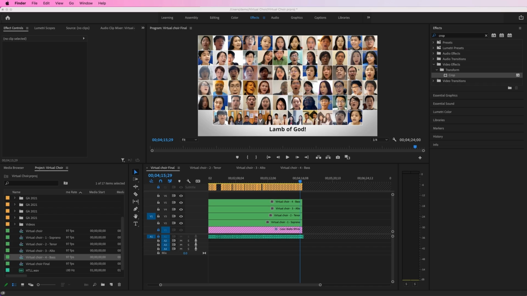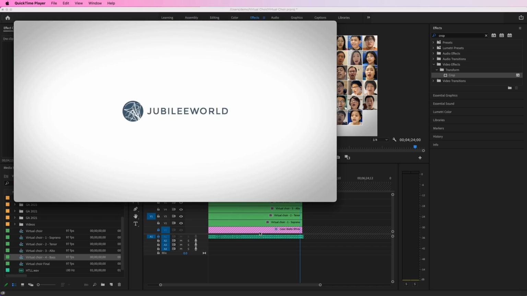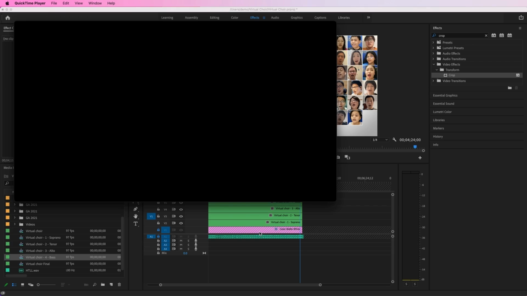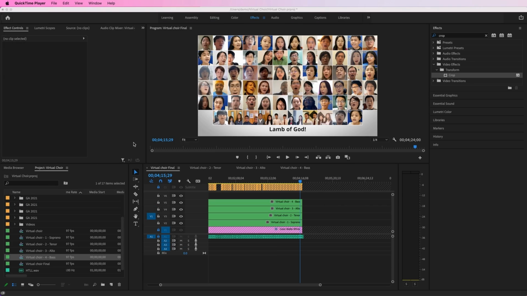So actually, let me pull out the rendered file. So I had the logo come in at the last piano note, and that's why I didn't do any fade out effect. So you can see overall how the flow feels.